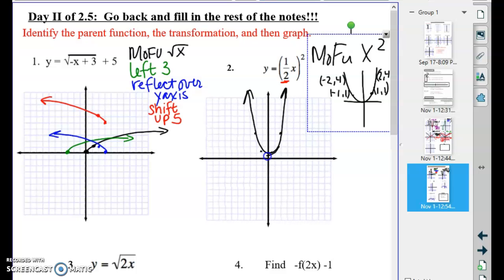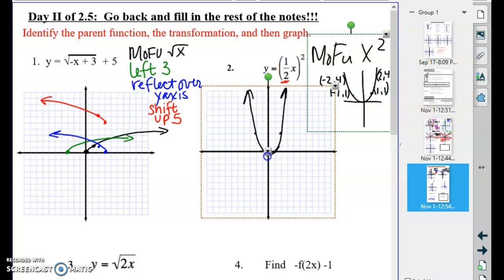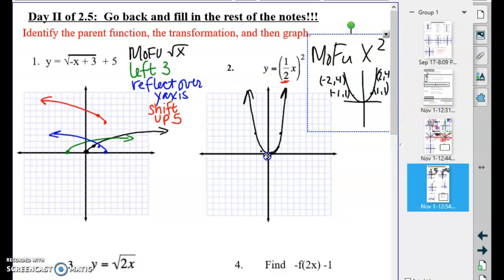So what happens in this one, I guess I'm moving the graph around. What happens in this one, just if I was going to put it in a table, which you don't have to put it in a table, I'm just showing you so you can see the how come of it, because that's what videos are for. Fast forward it through if you don't need this. Okay, now originally, see, since this says 1/2, I'm going to count by 2's.